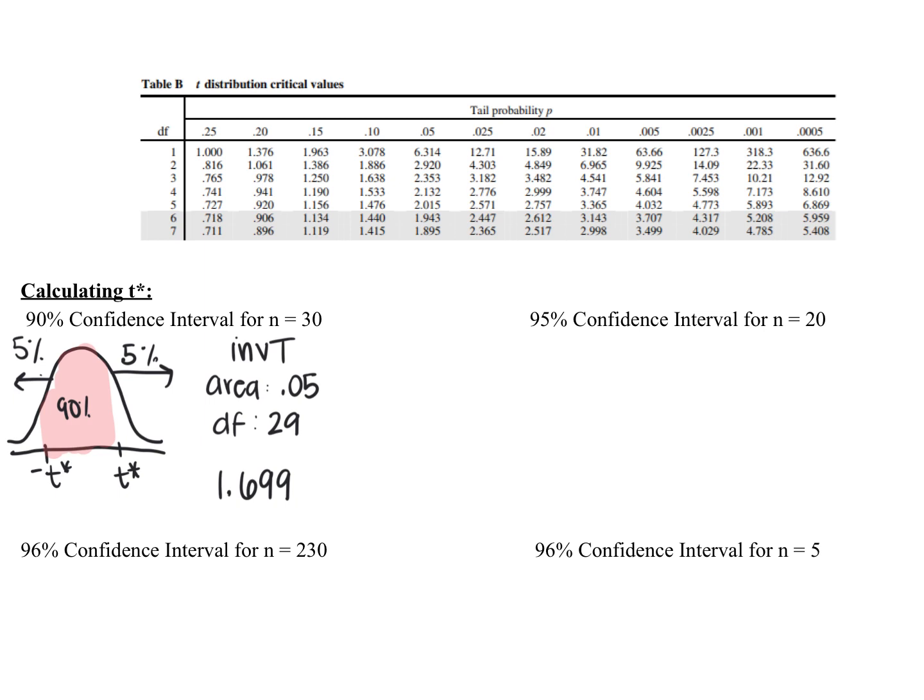I'm not going to draw the picture for the rest of these. I'm just going to talk about how we plug into the calculator. If I want to do a 95% confidence interval and my sample size is 20, I go to INVT. My area is going to be 0.025, because I take the 5% and divide by 2. My degrees of freedom are going to be 19, and we're going to get 2.093.